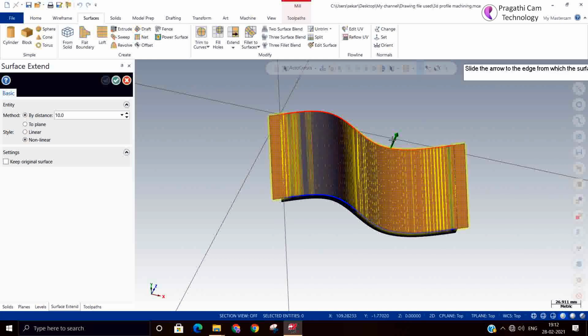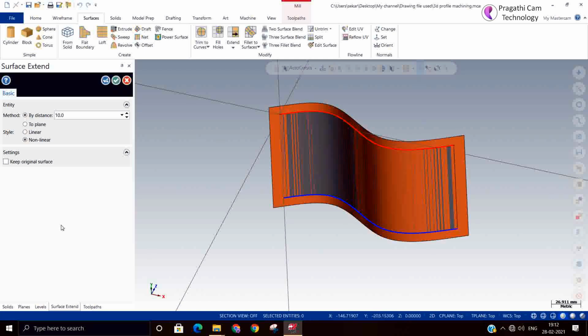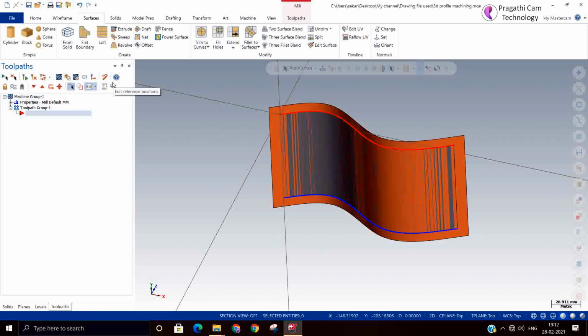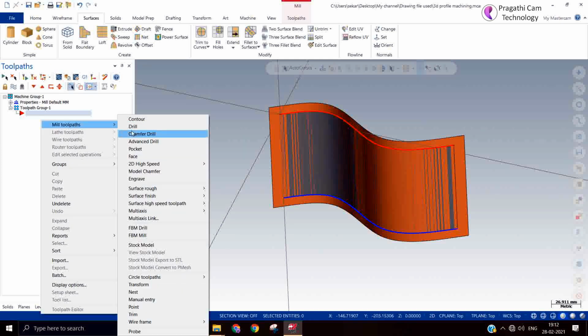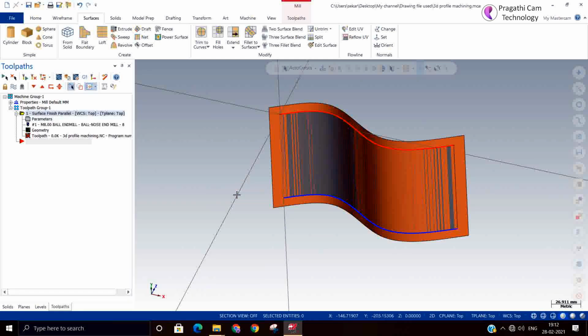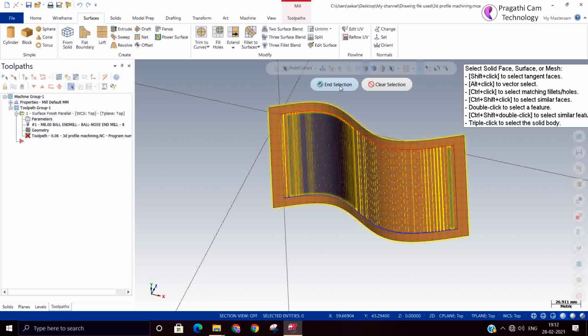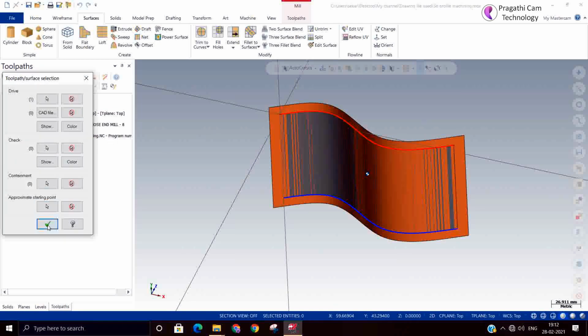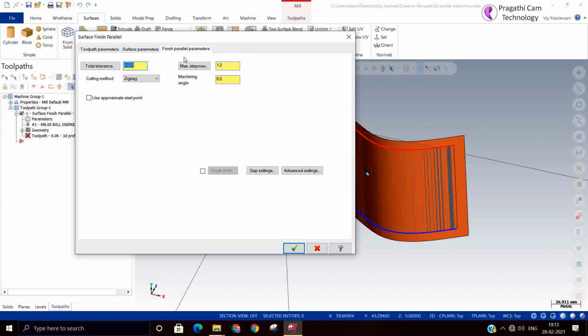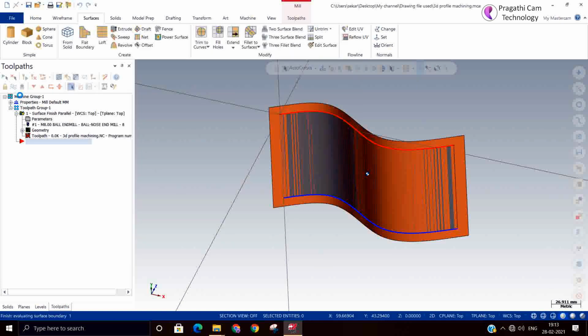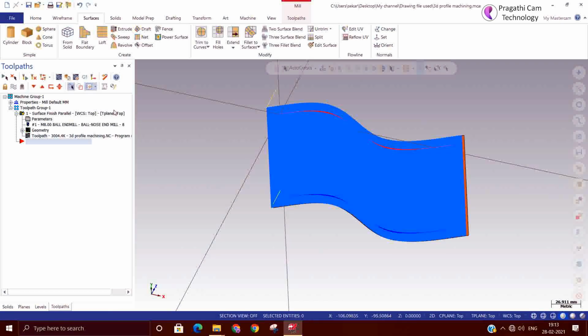So now at the top I have selected a surface. Now I'll extend this surface. We'll make it a 10 mm extension. So I extended all four edges. Now by extending like this, the toolpath will not leave material anywhere or do neck to neck cutting. It will cut the entire surface area.